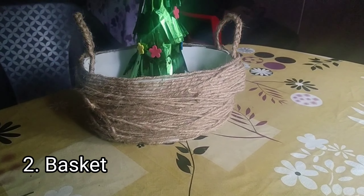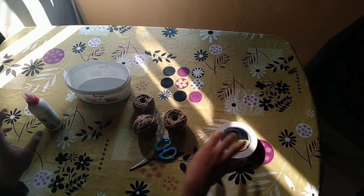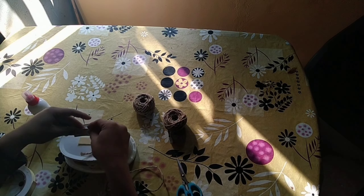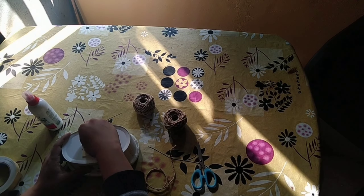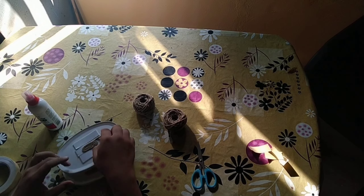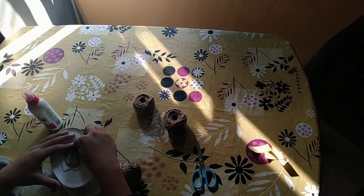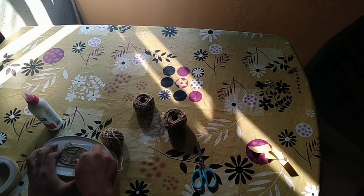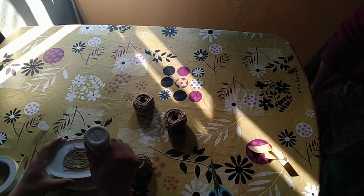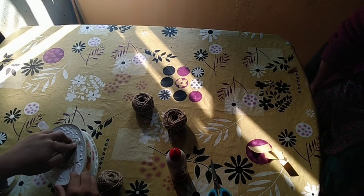The second item on the list is a basket. For that you require coconut thread, scissor, glue, one empty container, and double-sided tape. First of all, we are taking a container and sticking the double-sided tape on it. You can also use glue but the glue requires a lot of time to stick — people use a glue gun as well. The process is very easy but it requires a lot of patience and time, so I'm fast-forwarding the video. With the glue I am also securing it, because double-sided tape is just for the temporary but glue is for the permanent solution.